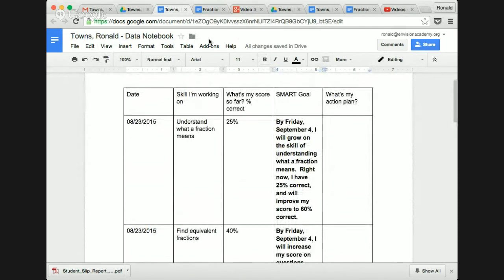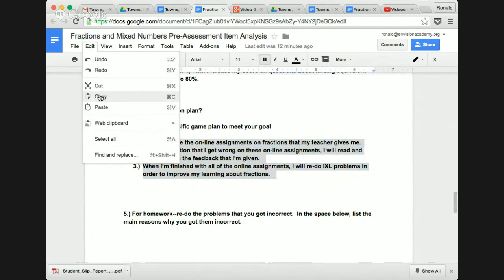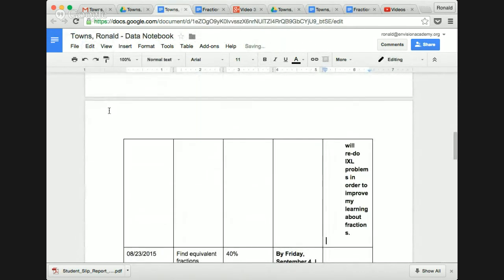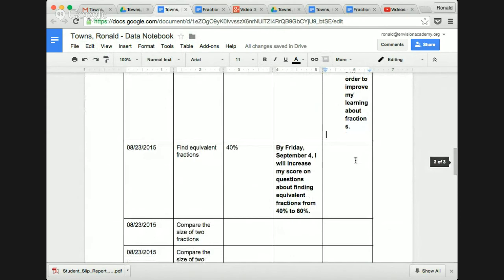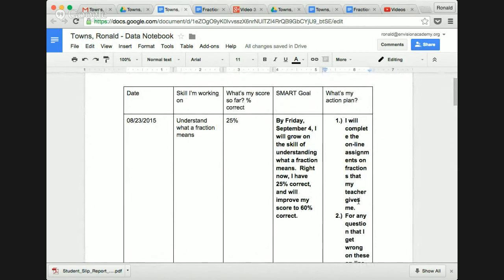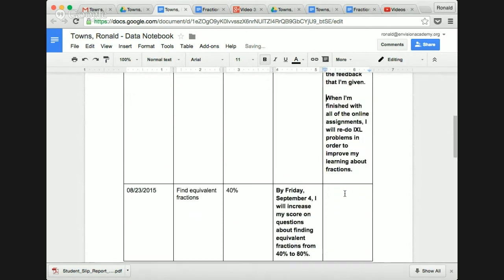In this box, what's my action plan? Oh, look, here I wrote my action plan. I can literally just copy all of this, Edit, Copy, Edit, Paste. I don't need to do this for each box here, because it's the same action plan for all of them. So that would be redundant, meaning doing too much. So you just want to make sure that it's somewhere. If you want to fix the formatting, I can also delete this and make it look a little nicer. Yeah. But the point is that it's there. All right. I would pause there so you get the point of that.